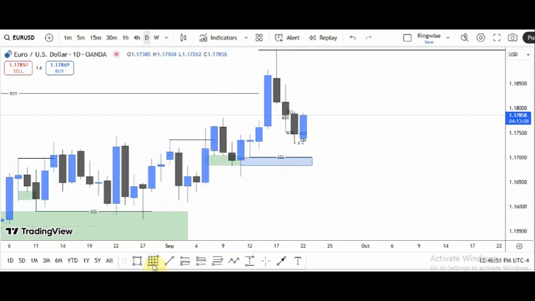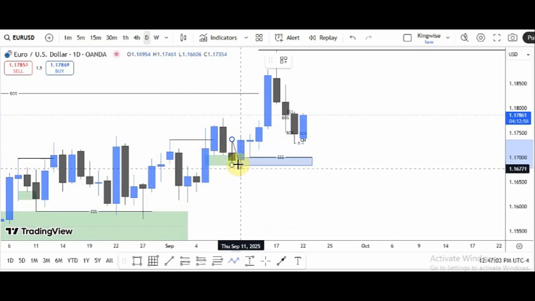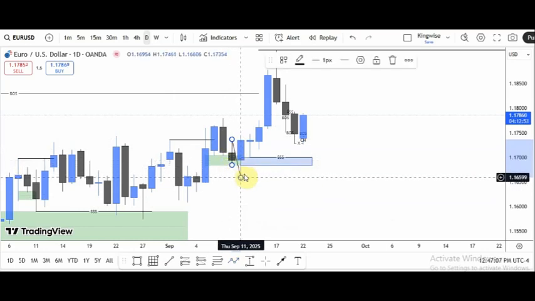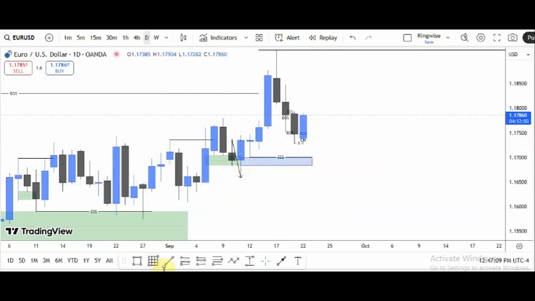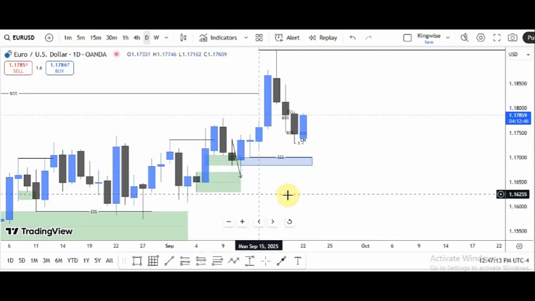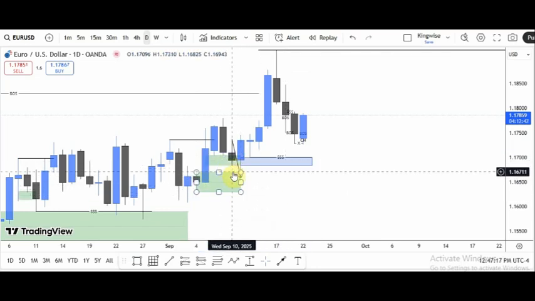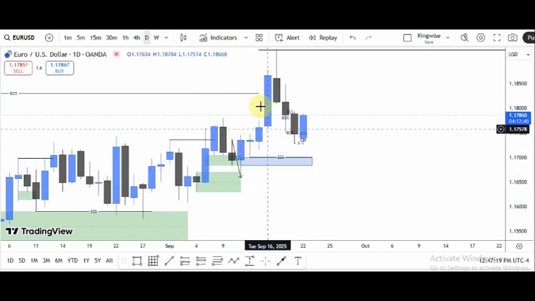And what? There was a reaction. Price came into this fair value gap, and within this day it moved up. It would have done all of this move to the upside, and then came back down to clear it because it will use it as liquidity, to tap into this demand zone. It tapped into the demand zone, but it has cleared this low as liquidity and pushed price up.